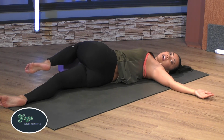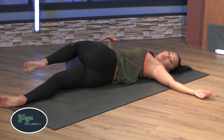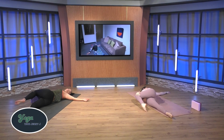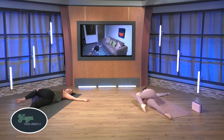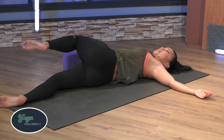Allow your left hand to plant on the floor. Now we want to prioritize making sure that our shoulder stays on the mat so that we have proper alignment. So using a block or a prop, such as a pillow, can be very helpful in this pose. And when you're ready, let's slowly come back up.